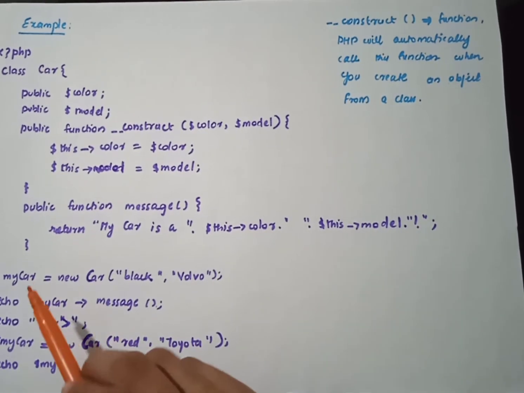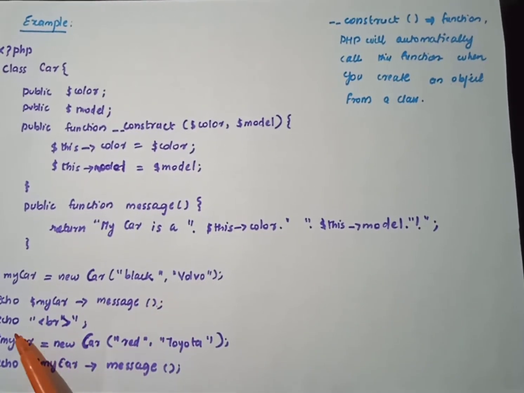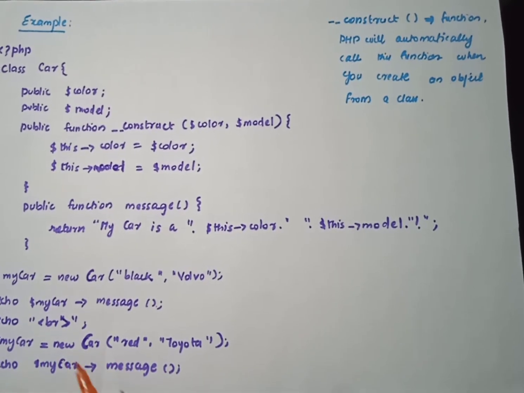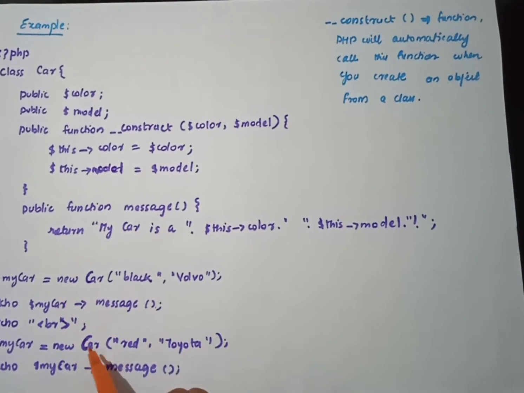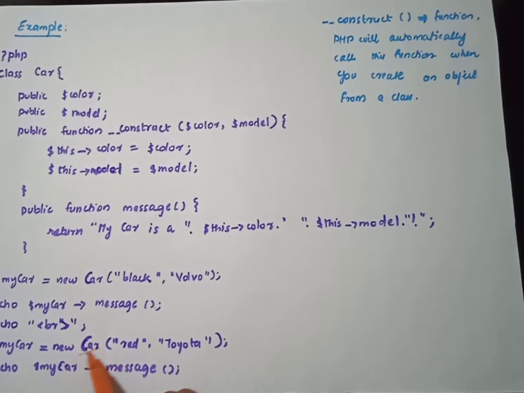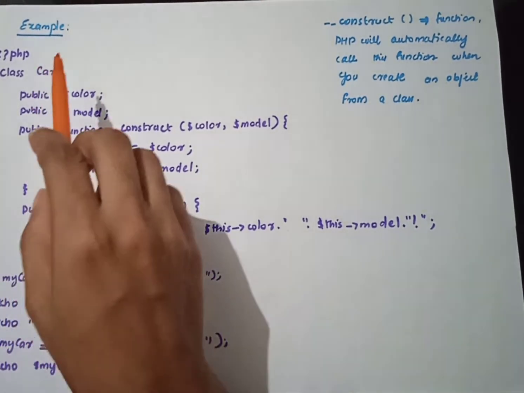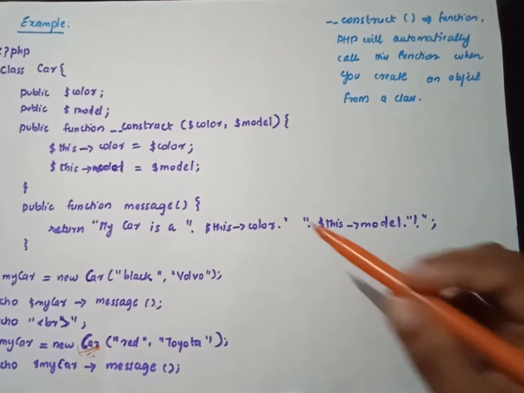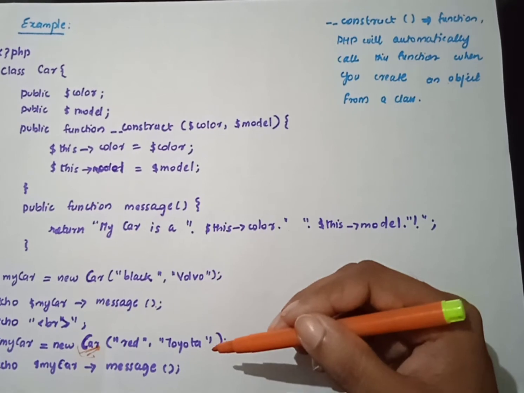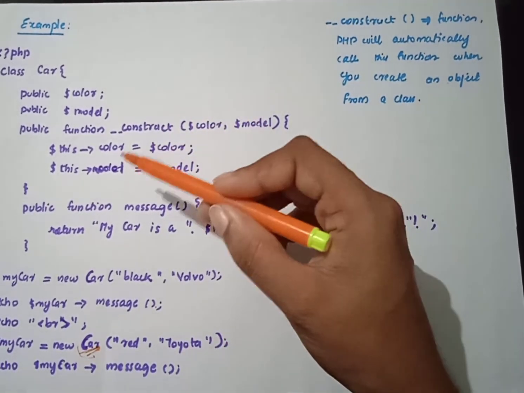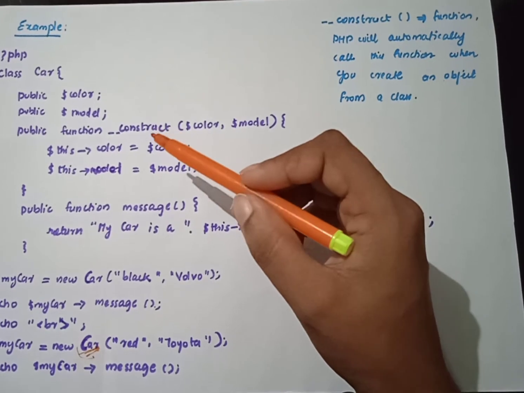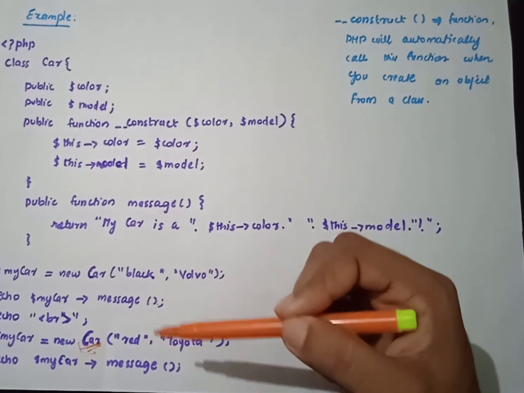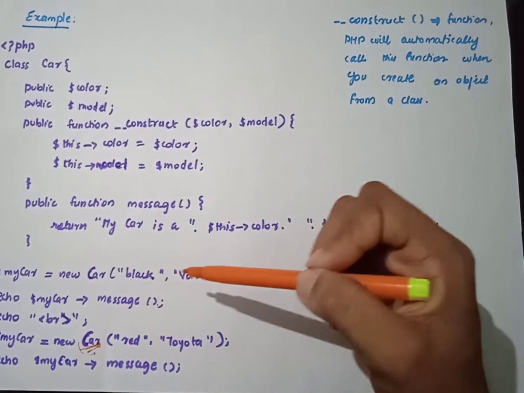Okay, so we printed our message like that, and then we break, and again for the same class we are going to define another object here. So what is the use of these things? Actually, my new doesn't matter, this car is actually the class name here. So when you define this car having these values inside, it will automatically call that function, because we used the construct function here. What is the feature of this construct function? It will automatically call the function when you create an object. That is, these are actually our objects, we are creating them with our own values.